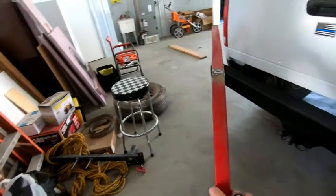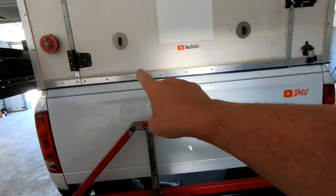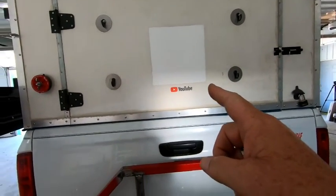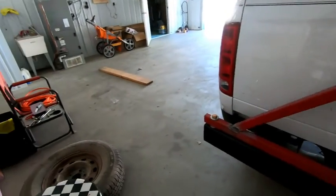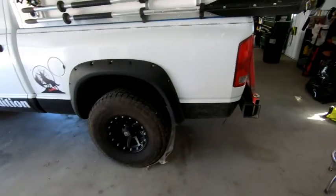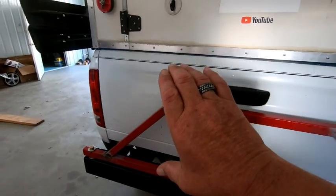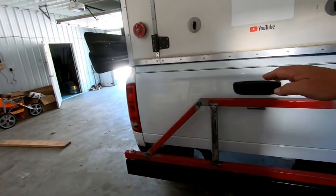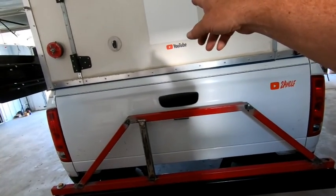The biggest thing that I'm debating right now is the tire is going to block the bottom of the door, which means I'll have to open this up to open that up. And I really don't want that. Now my spare tire is 33 inches, and my normal tires are 35. I really don't want it too low, but then again, can't have it too high, I guess, because it'd be nice if I can get it right about here so that the door can open. I don't have to open this every time I want to access the back.